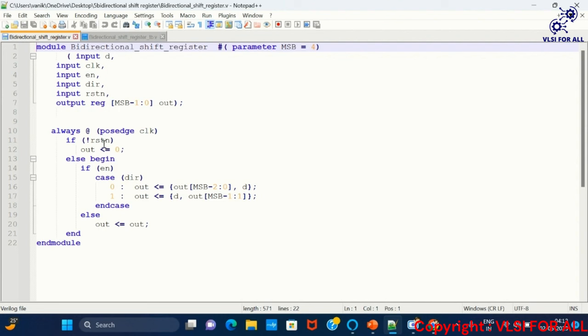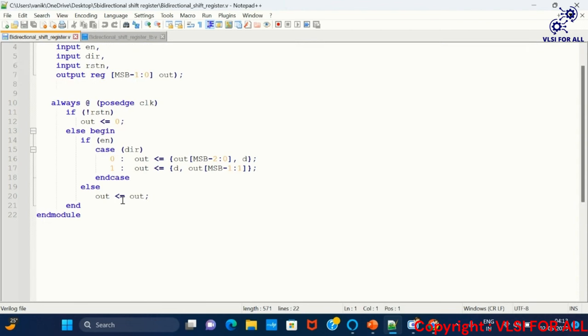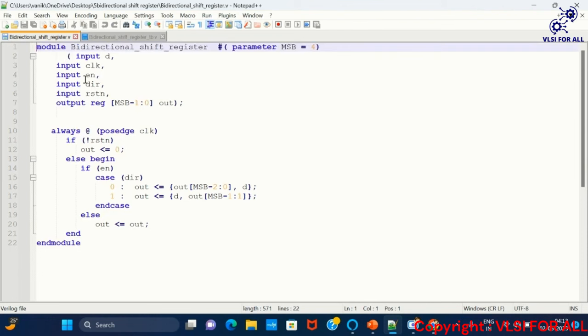And by using this always block, we can trigger on the clock. At every passage of the clock, the data gets shifted or changed, and it will enter into the block. First, it will check whether the reset pin is 0 or not. If it is 0, then it will clear all the registers, or else it will enter into the next statement. Whenever the enable signal is high, it will shift the data based on the direction pin, or else it will maintain the previous output. Whenever the direction pin is 0, it performs left shift. Whenever the direction is 1, it performs right shift. So this is the RTL code for the n-bit bidirectional shift register.